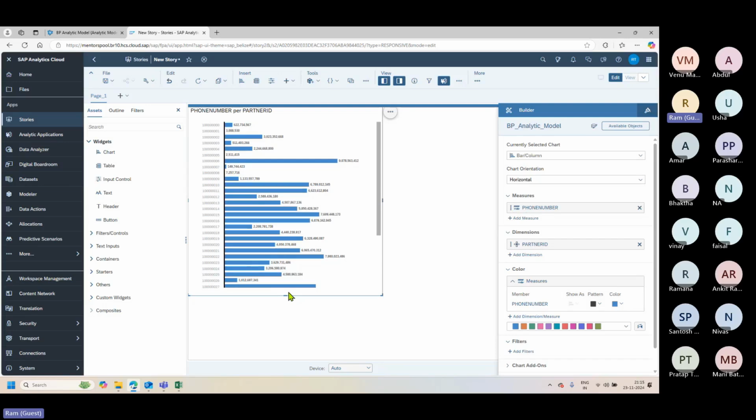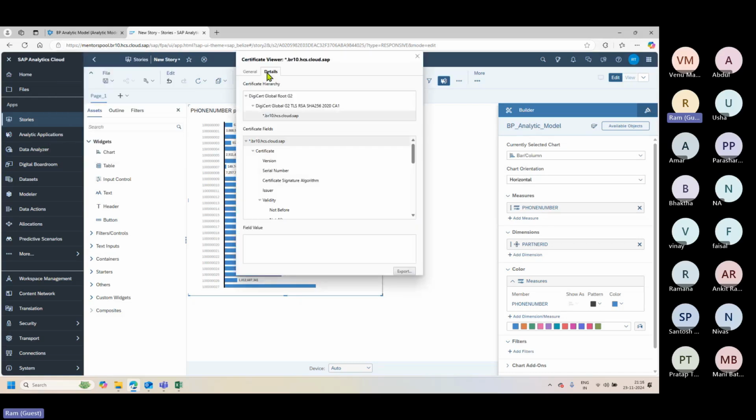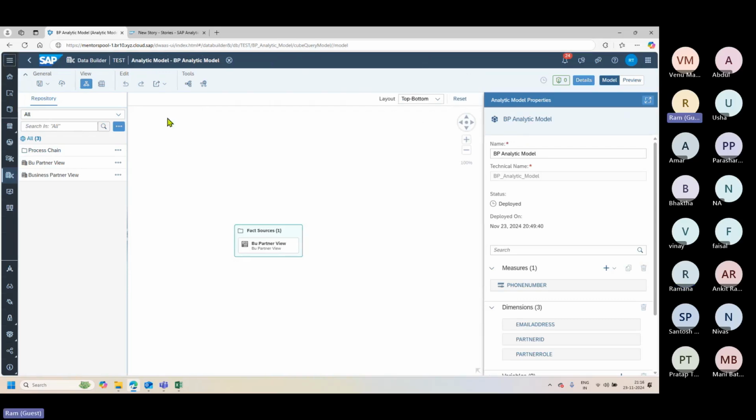Like you don't have to do the certificate. And one of the reasons is both the products are signed by the same root certificate. If you go and check the certificate, both are signed by the same root certificate. So SAC will not say that I don't trust this root, DigiCert Global Root G2. Because here you have both SAC and DataSphere on the same account, same subaccount. But in most cases, it could be on different subaccounts, different. No, subaccount, global account doesn't have to do anything with the certification authority. Different concepts. So in BTP, I know where you are coming from.